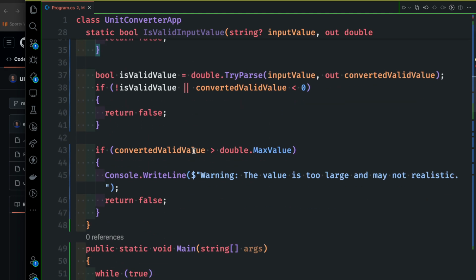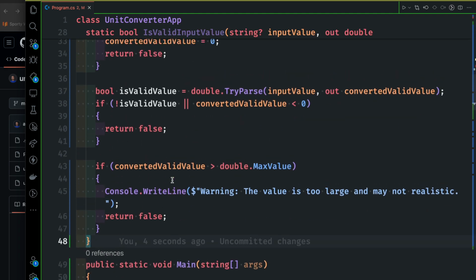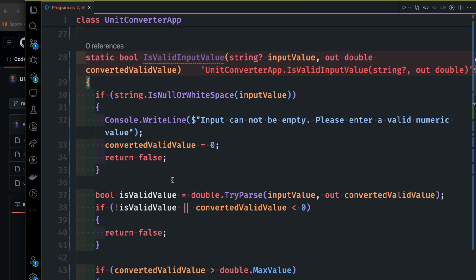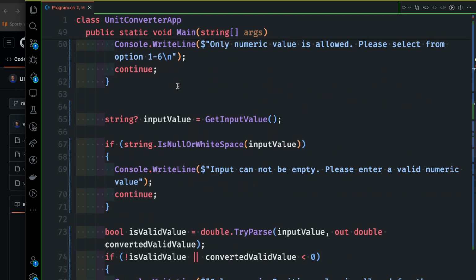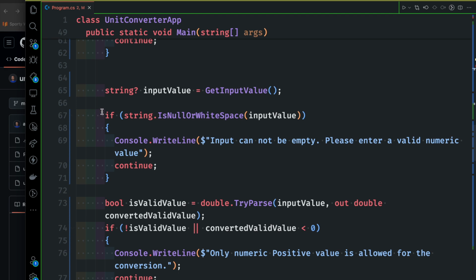And now what else do we have? So this is the method that we have and it shows some error to us. So we are using static Boolean and then we have the method name IsValidInputValue. Let's use the method. No worry, we'll fix this one for sure. So far so good. I hope everything is making sense to you. Now let's use it and let's get rid of all the code that we have written so far here.